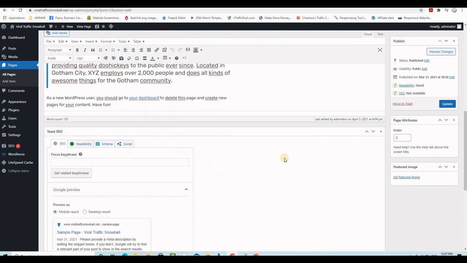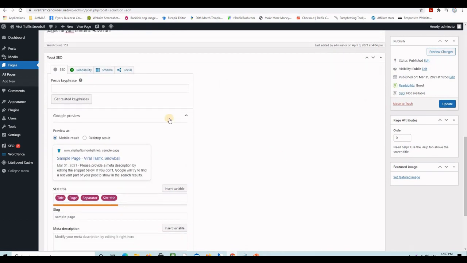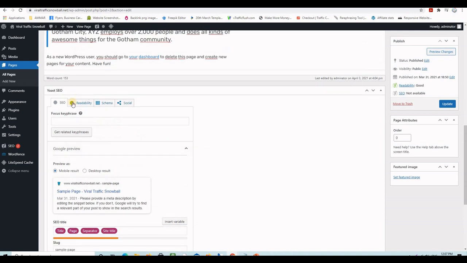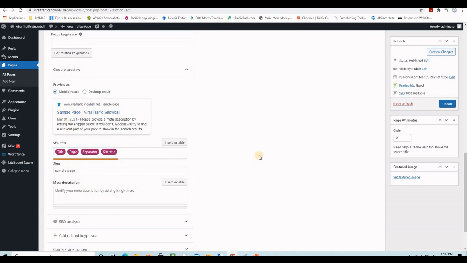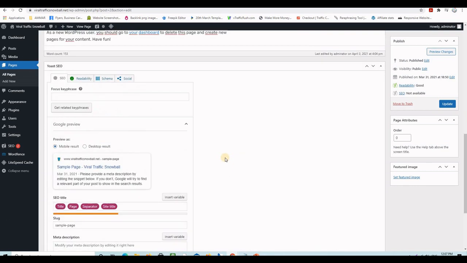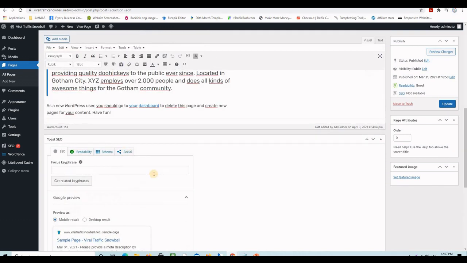But if you go to the bottom of the page, you can see this Yoast SEO block here, where you can provide valuable information for SEO, like the focus key phrase, the description, etc., until you see everything green, readability and SEO green. Now you know that your blog post or your page is optimized for the search engine.